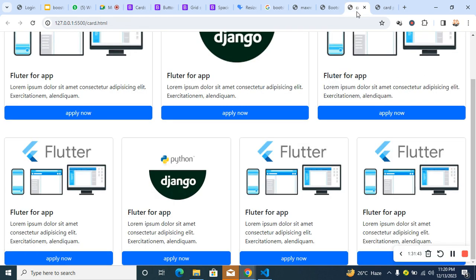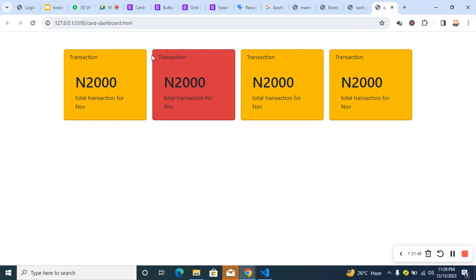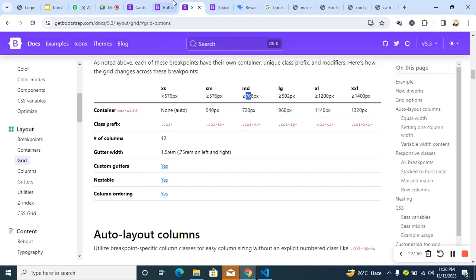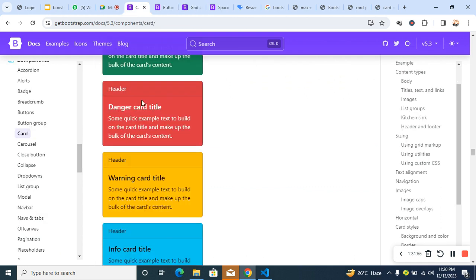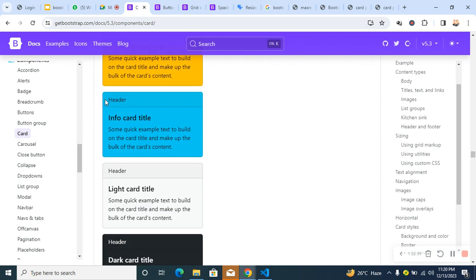Let's check. I think there's something wrong with our own. This has to be bigger. So let's check what we've done that has not been done well. Okay, this has to be smaller. Okay, it's okay. This has to be a bit bigger.